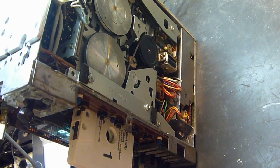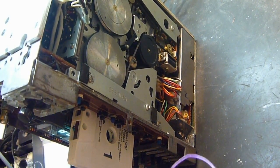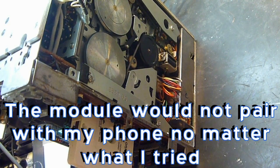These three buttons have a common ground because I've had this thing apart 5 or 6 times already, and I've been resoldering, and I haven't really gotten anywhere yet. I did get an input cable installed. I have the wiring installed for the button controls. I tried getting the Bluetooth working, and I think the module is a dud. I'm talking kind of fast because I've got about 1 minute left on my memory card.